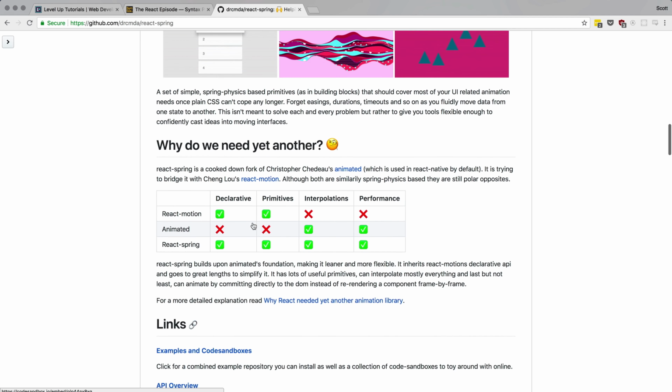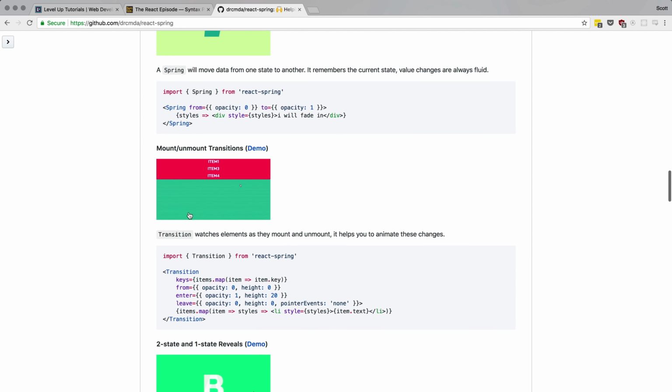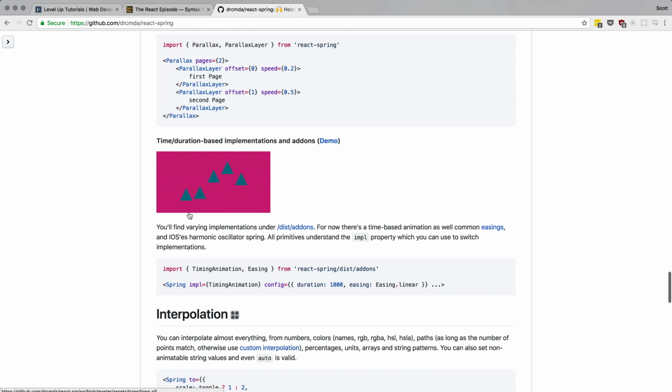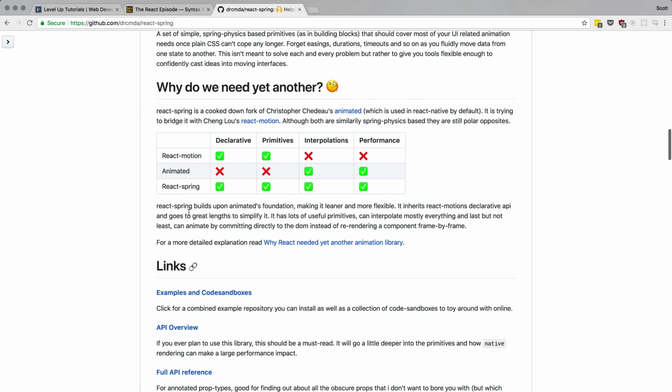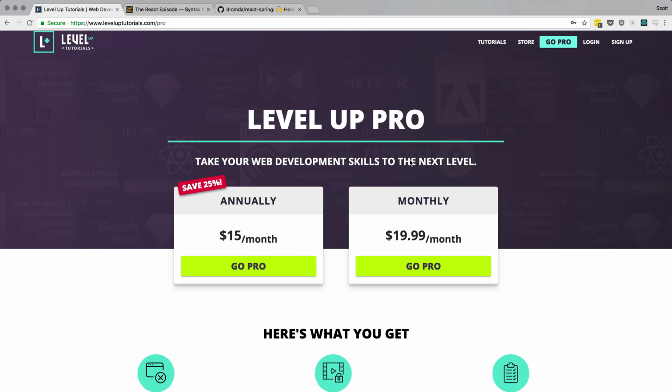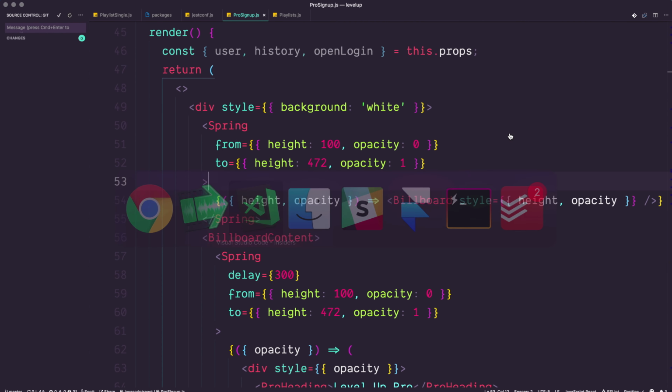It's top-notch stuff. They even have like code sandboxes. There's one, I believe, down here. I don't know if you go to up top here where examples and code sandboxes, there's one using React Router. It's a really nice thing to check out. So that's its own sort of thing. All I'm doing in my transitions is I'm running an animation that happens while the component mounts. So let's get into the code a little bit.